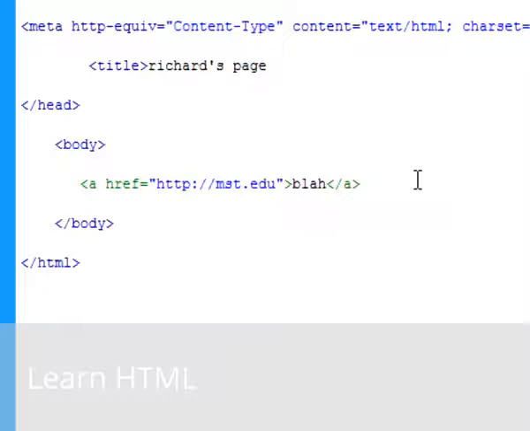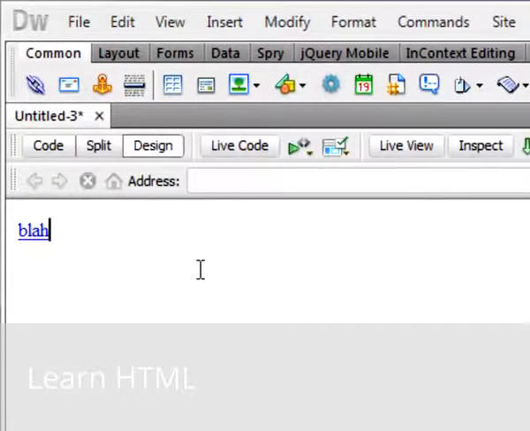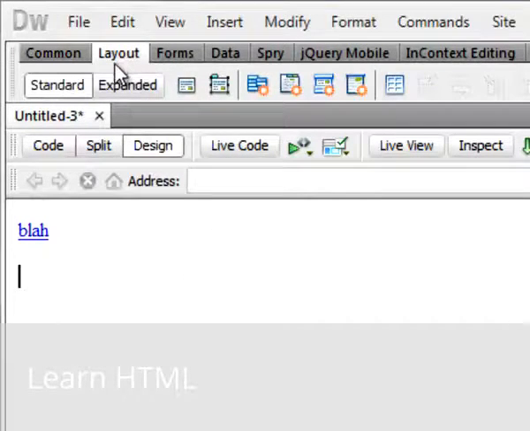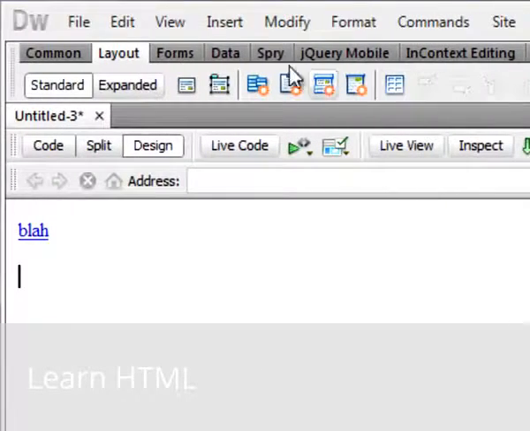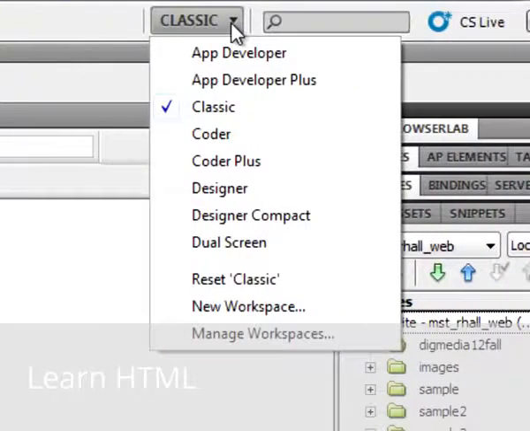All right. Now, a very special type of HTML tag is the division tag, and the division tags are just div. What I'm going to do is show you how to make an absolute positioning div, which we'll do more in another tutorial in the future. But just for now, I go to layout. Remember, by the way, I have this in classic view. If you're not seeing these things at the top, go to classic view right here.